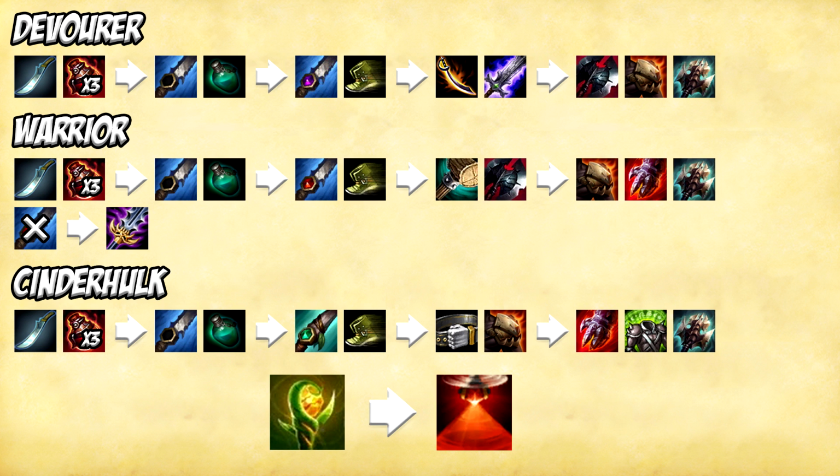And to finish this build off, you want to get yourself a Titanic Hydra. I get this item because it works with the stacked Devourer, and you will have built a fair amount of health up until this point, so it will help you deal a lot of damage.